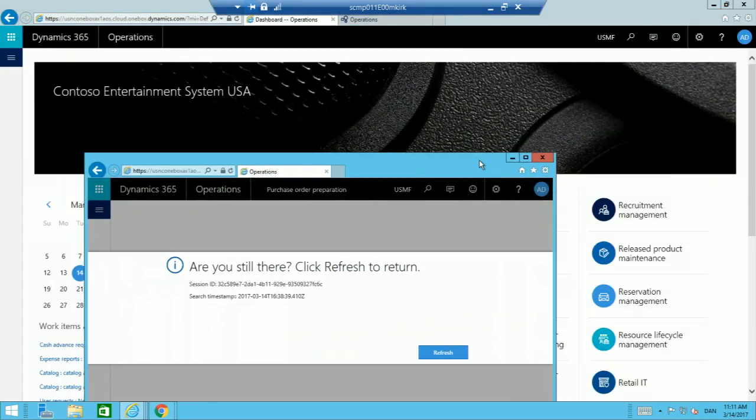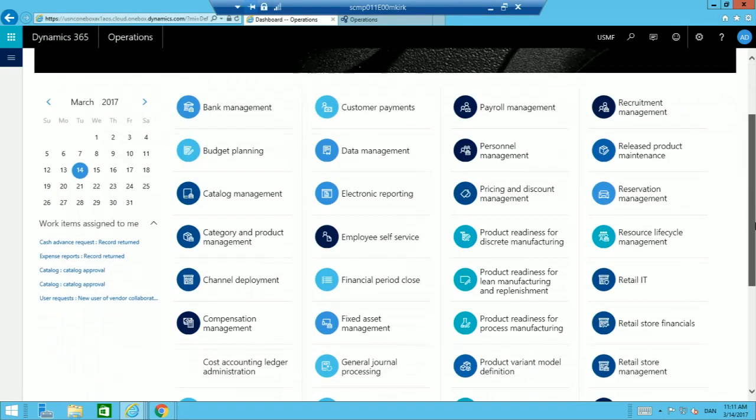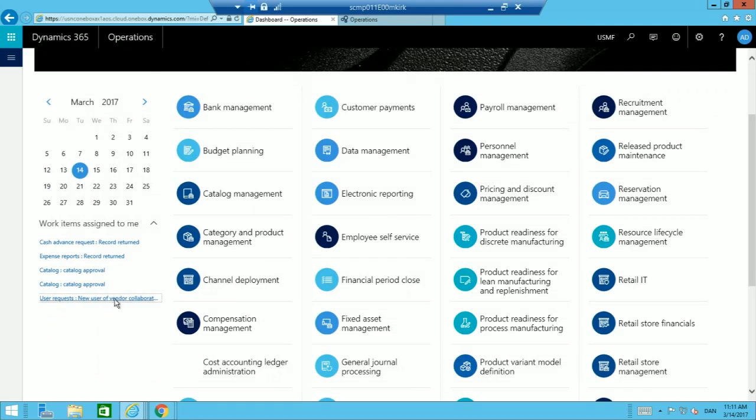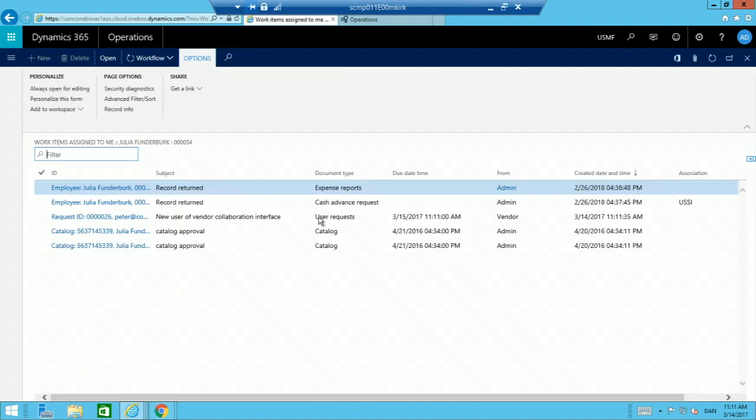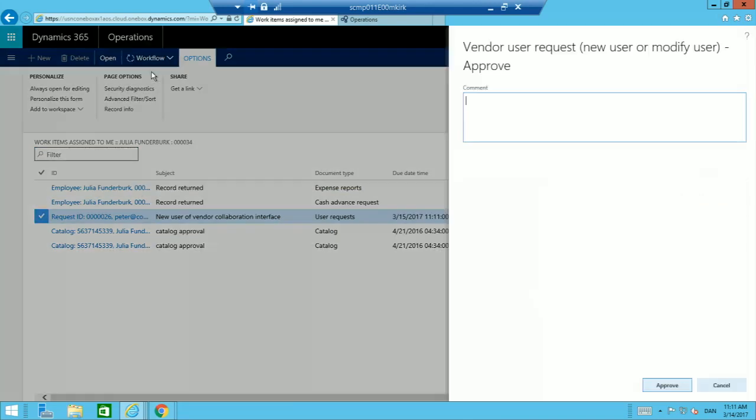Yeah, and then you can see on the work items now I got a user request here. And I will go in, and as I said, the first one is to just approve the request. I think I'm running out of time here.